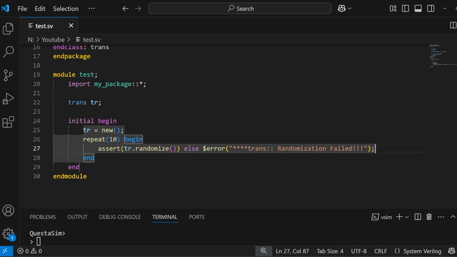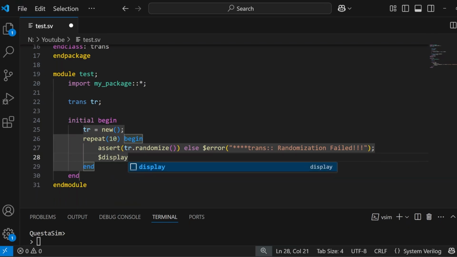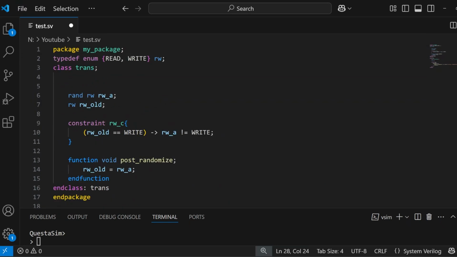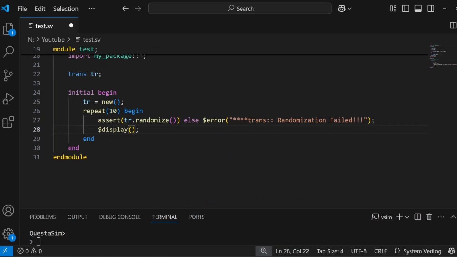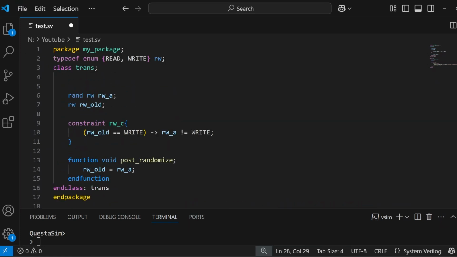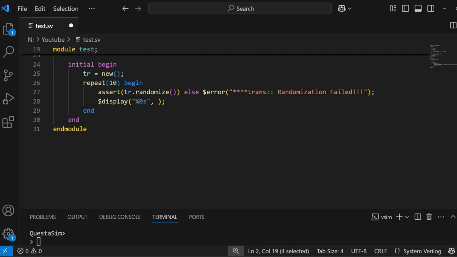After each randomization, I will use the display system task to print the value of the rw underscore a enum variable. Since the labels are of string type, I'm using the string.